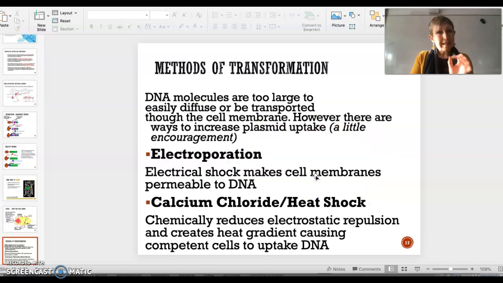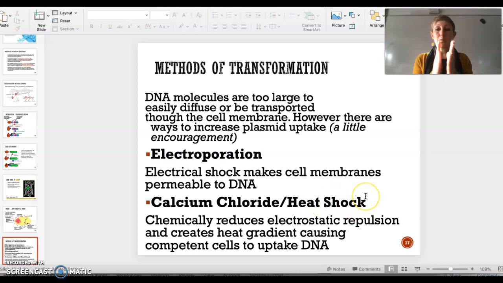So methodologically, you need to understand the basics of how we're going to try and encourage the plasmid to enter the cell. We're going to use this second protocol called calcium chloride and heat shock. In short, the calcium chloride is there to neutralize the negative charge of the DNA and stop the DNA from being repelled from the plasma membrane. So this is a flashback to your plasma membrane learning, where you know that things that are charged can't enter the cell. So we need to neutralize that negative charge first.